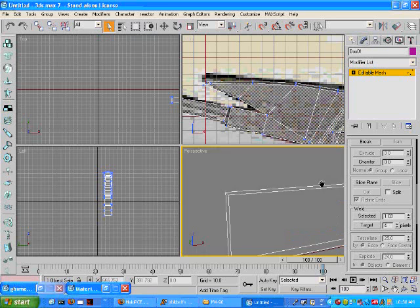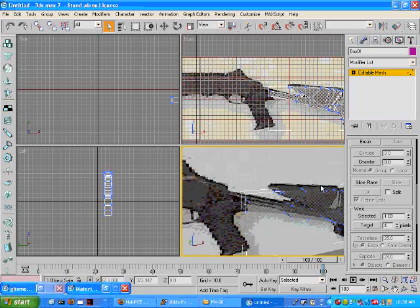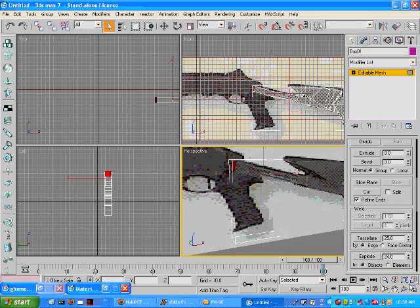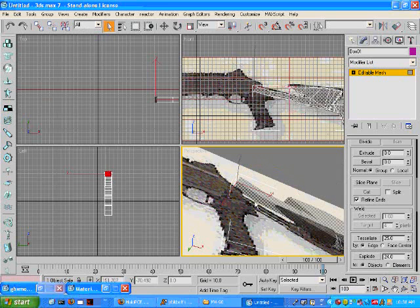Alright, now we're gonna start down the main part of the gun. Not completely finished with that back part, but that'll be fine for right now. Okay. Basically, I'm gonna come down here, select that, extrude that this way. Actually going to make lots and lots of extrudes because there are lots and lots of details in the handle.